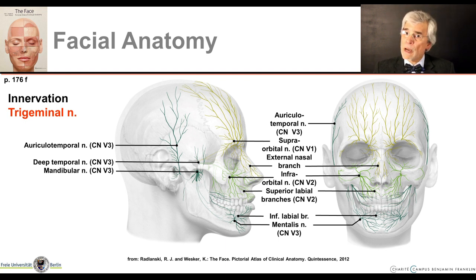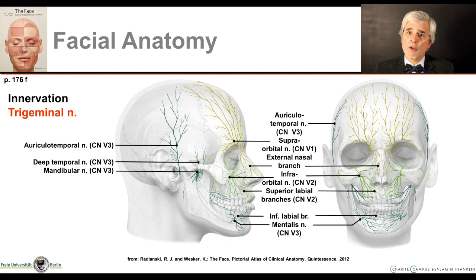The mandibular nerve is then accompanied by the motor portion of the nerve and passes through the oval foramen through the skull, to the skull base, and then runs mainly to the mandible. But you see that in the drawing, another, also large branch goes to the temporal region, which is the auriculotemporal nerve, and the smaller one is the deep temporal nerve. But the other part then enters the mandible on its inner side into the mandibular canal, and from there the mandibular nerve is then called the inferior alveolar nerve. From there, small branches go to the teeth and to the gums, and then it comes out of the bone again at the mental foramen, and it is then called the mental nerve. There it supplies the chin region.